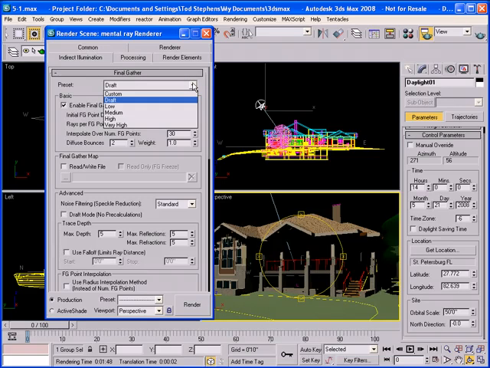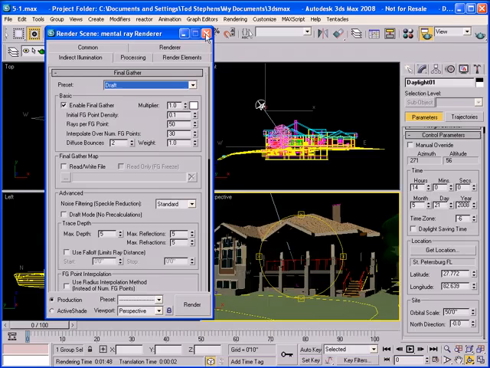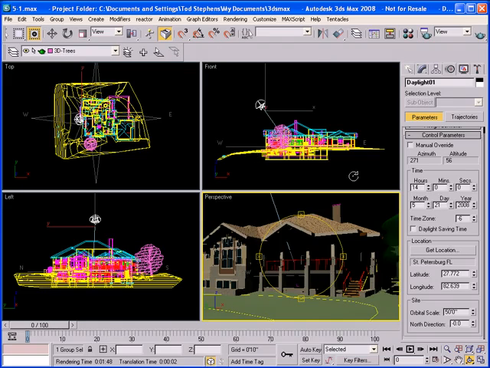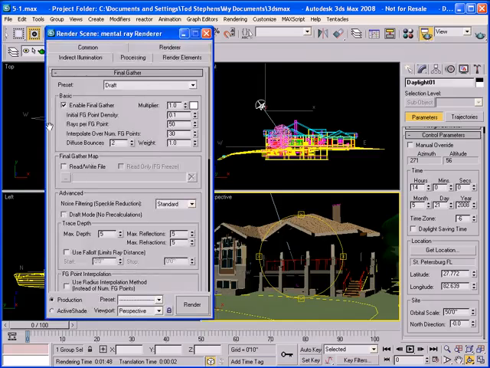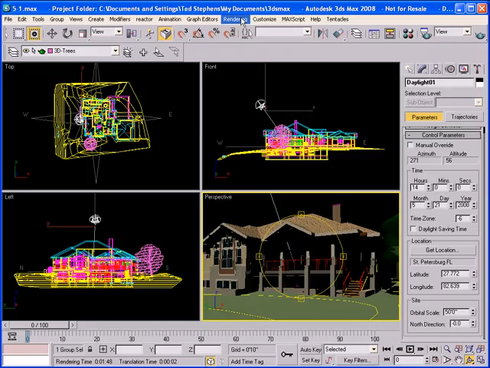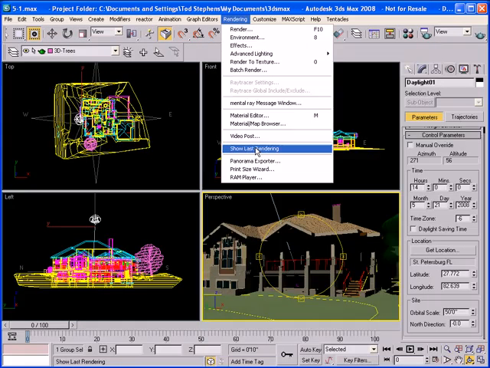If I change this from draft to custom or high or very high, really big performance hit, takes a lot longer to render. I'm just doing this on a mid-range laptop, and so I kept it at my draft setting. Anything more could cause my machine to crash. So if I was doing production, I would enable final gather, then turn that off, and just return to those settings where the shadows were very dark. I had like my 45-second renders.